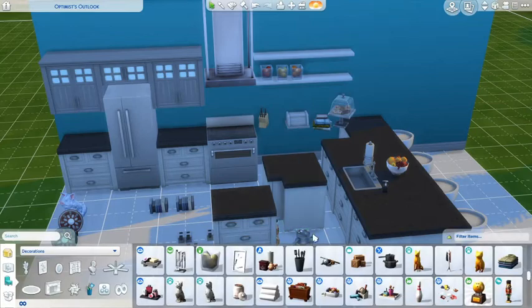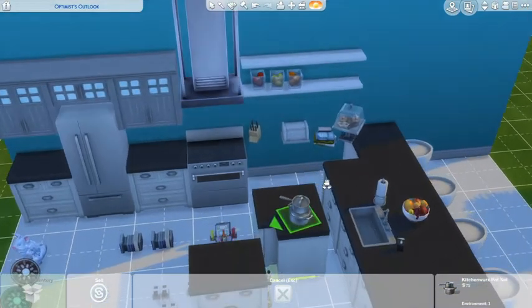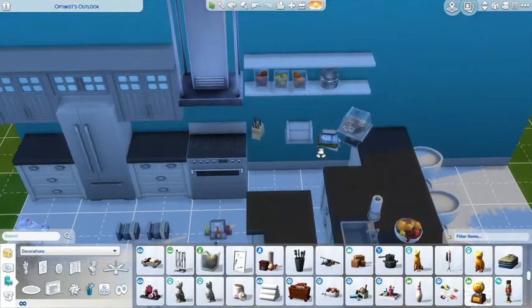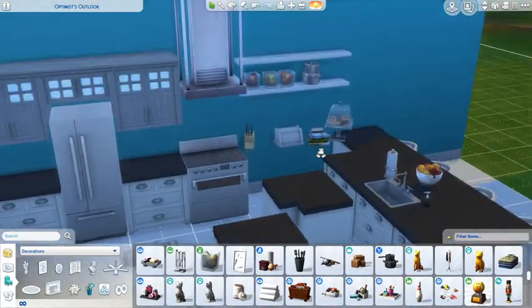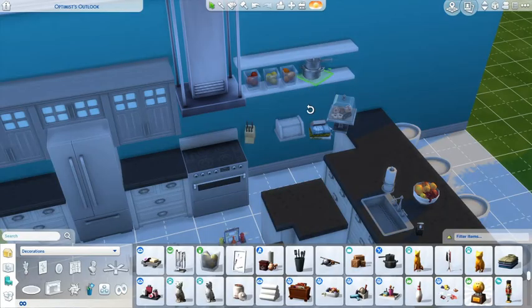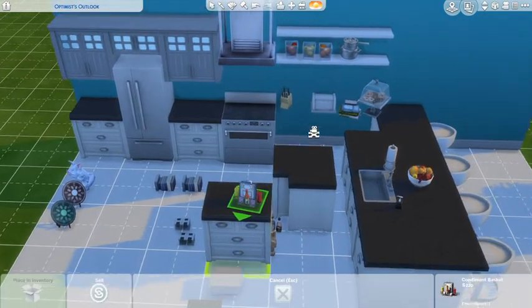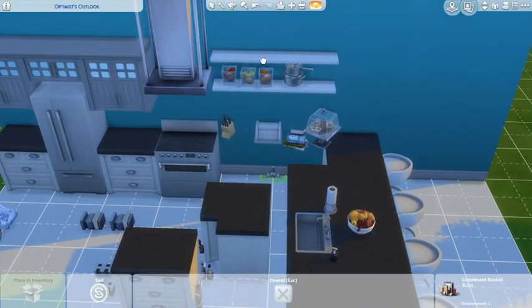So what we'll do, our counters out, Control 9, Alt, stick wall. Then same thing with this one. Doesn't even clip up to the shelves. Control 9, Alt.